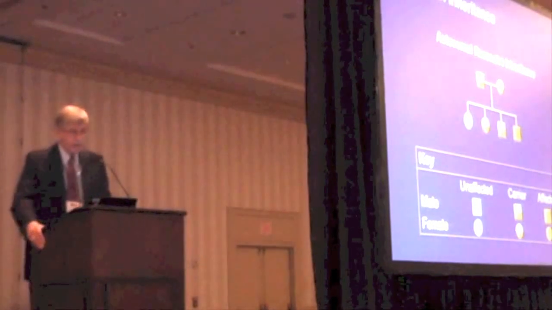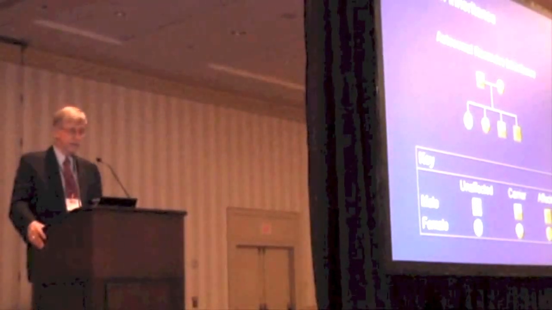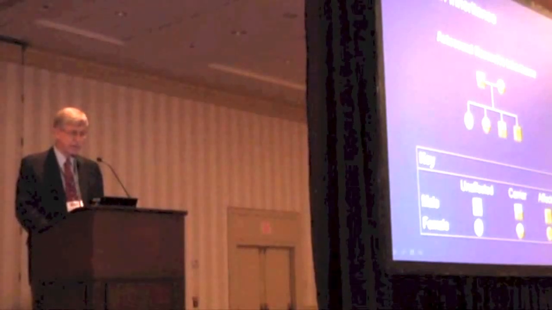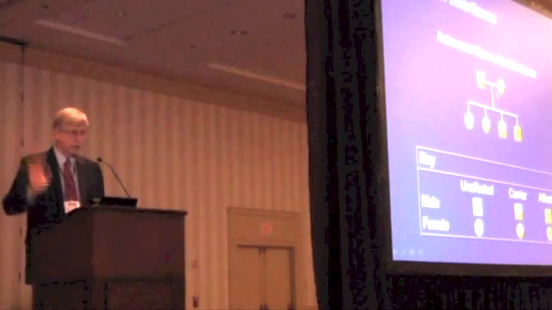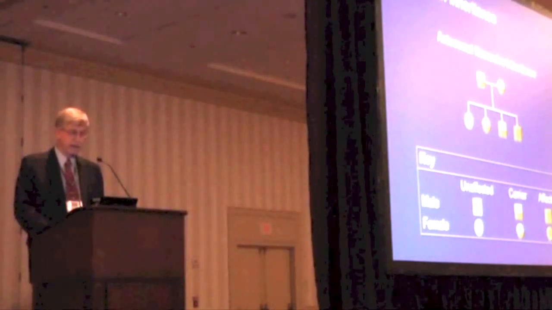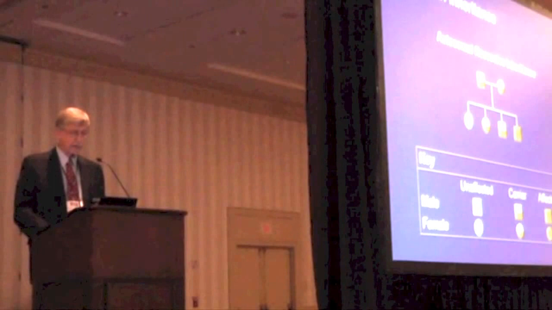Here's an example in the more standard way, drawing squares and circles for males and females. Again, sort of half filling in the symbols as up here for carriers who are not going to be noticeable. They won't know they're carriers except by the fact that they've had an affected child. And again, it's 1 out of 4.